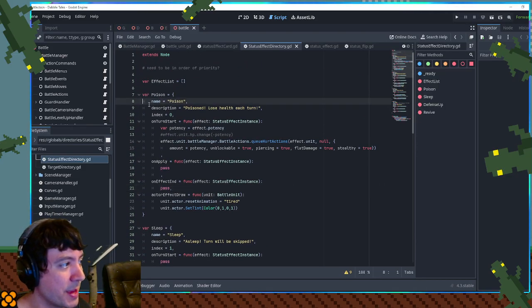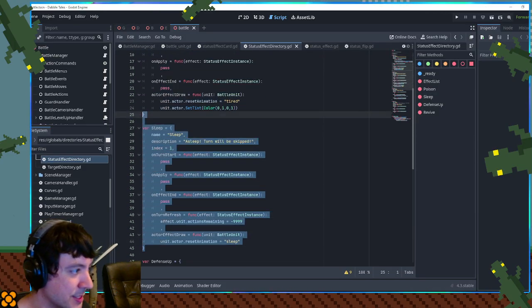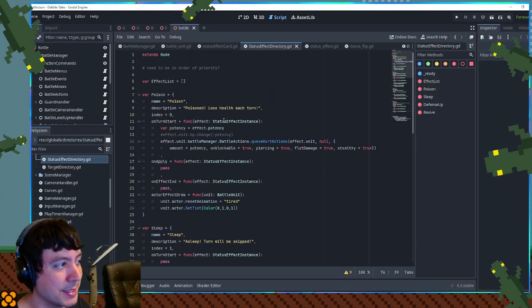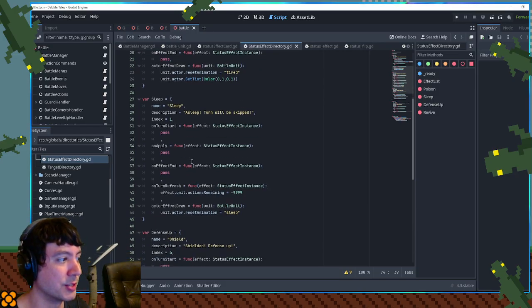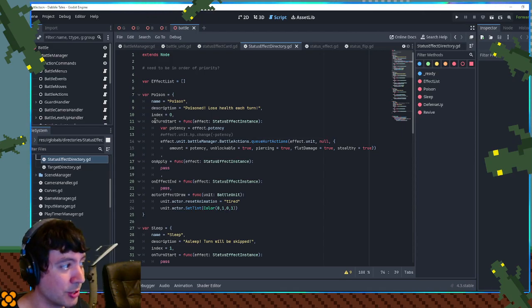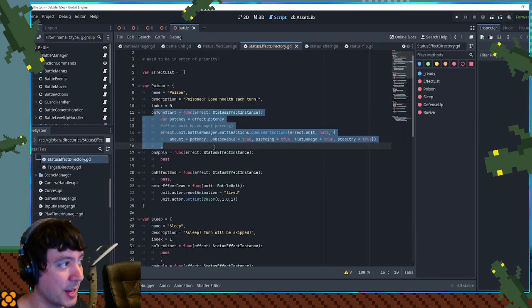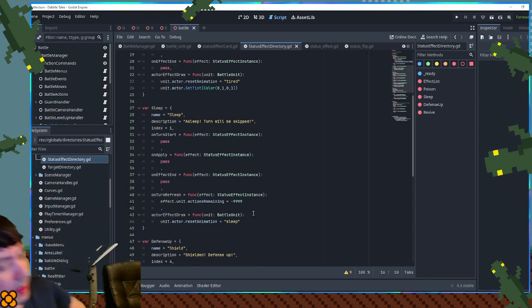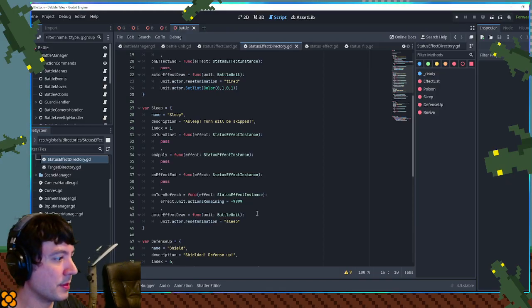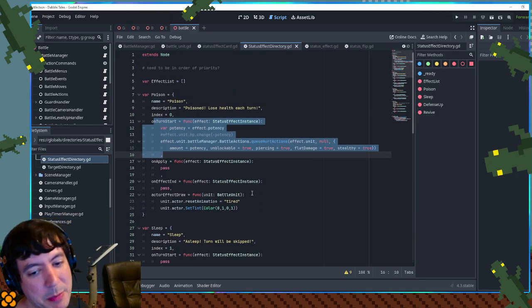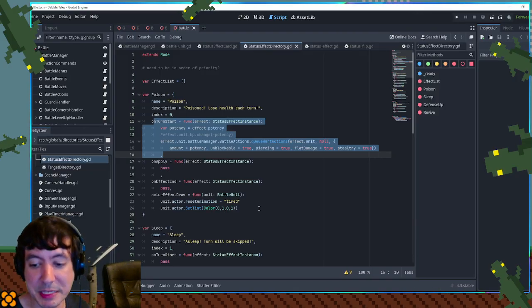The order that they appear is the order of operations. So first it will try poison, and then sleep, and then defense up, and then revive. And each one of those that applies, it'll check those boxes. So when your turn starts, it should do first the poison effect, then the sleep effect, then the defense up, and so on. Some of the ones I have in mind, we're going to need to make some new functions of this ilk.